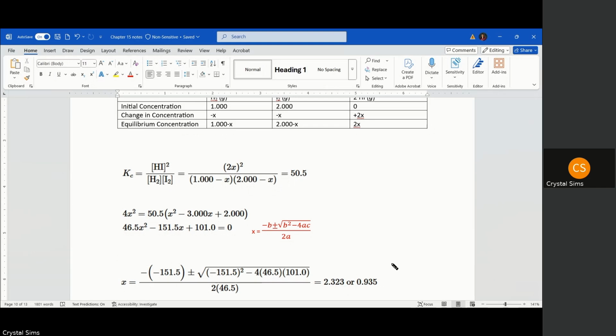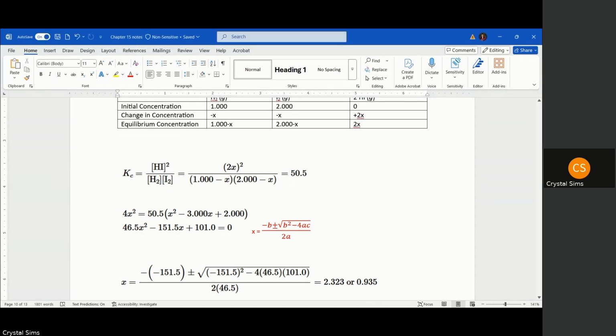You think, okay, this is getting really complicated. I don't really understand why that makes sense. Well, once you get your two answers here, take them and plug them in right up here in your equilibrium concentrations for the reactants. If you get a negative number there, then that means it is not the solution. So I know that x is going to be equal to this. So now I solve for x. I solve for my concentrations. I plug in x and solve for my concentration.